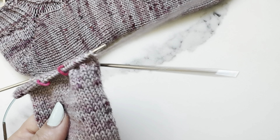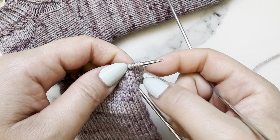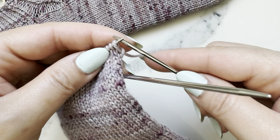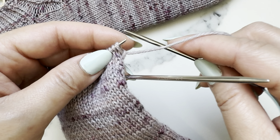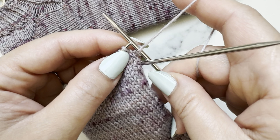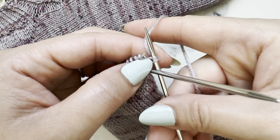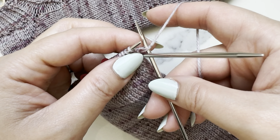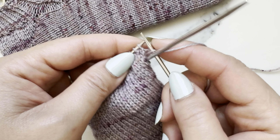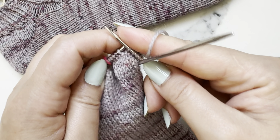Turn your work so you can knit back again since we're working flat. Now we're on row two: make a double stitch. Same as before — insert the right needle into the first stitch purlwise with the working yarn in front, then yank it up. It's a little trickier to see those two strands on the knit side, but you do the same thing. Then knit across until you get to the double stitch that you made from the previous row.